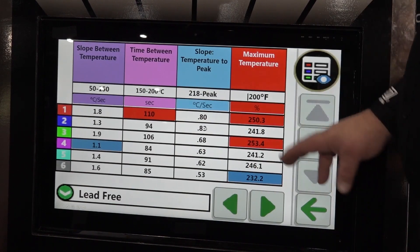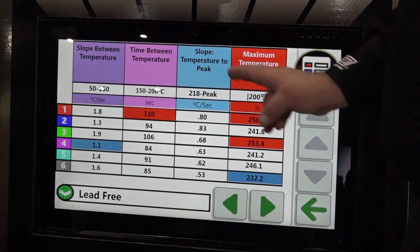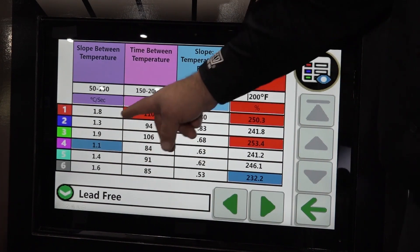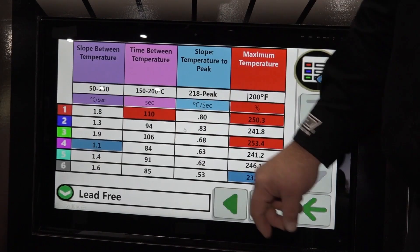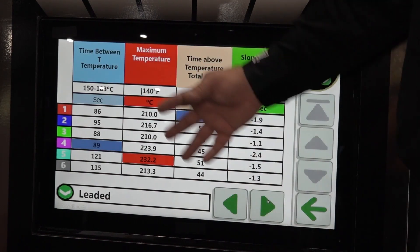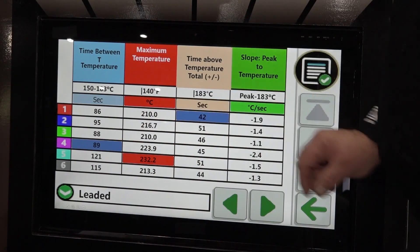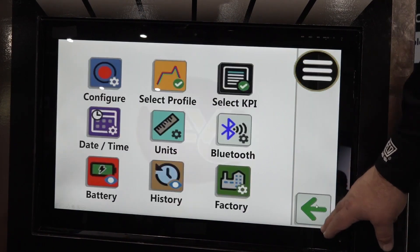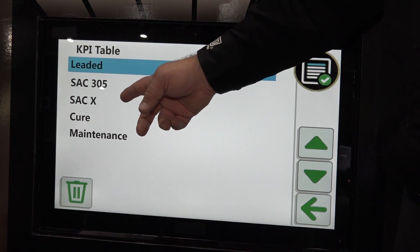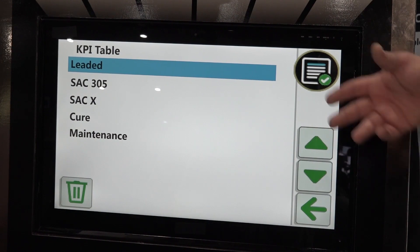More importantly, we give you the data extractions from a custom template for different types of measures that you might want from your various thermal processes. Anything below a spec limit will be highlighted in blue; anything above a spec limit will be in red. It will hold up to seven custom templates. In this case it's for a lead-free process — if we wanted to interpret the data on a leaded process we could apply that template. These templates can be created in our MAP software and can be based on solder paste requirements, process requirements like curing, or even maintenance requirements for machine quality management.